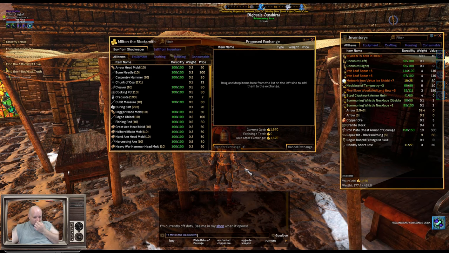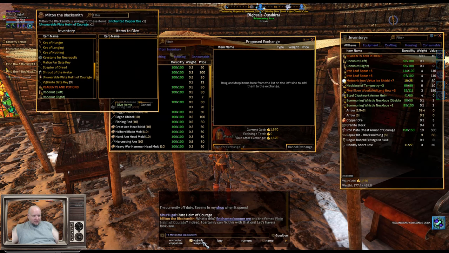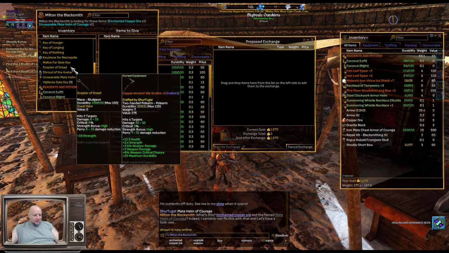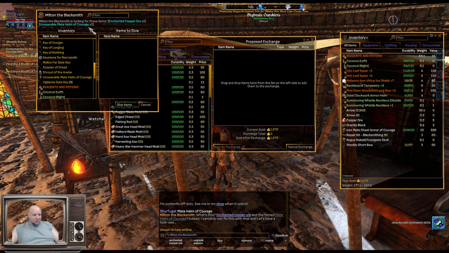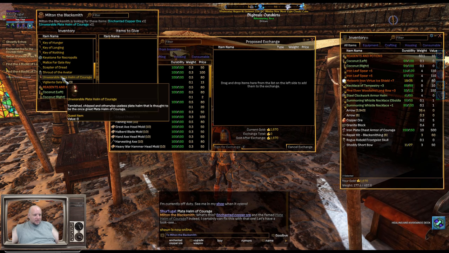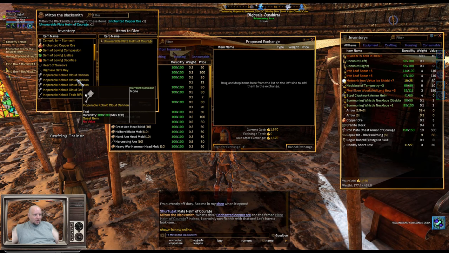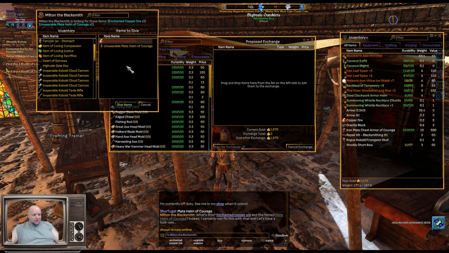And we are going to ask him. So, we have a plate helm of courage here. And he says, what's this? Enchanted copper ore and the famed plate helm of courage. Indeed, I certainly can fix this with that ore. Let's have a look-see. So we need to give him the ore, and we need to give him the helm. So let's give him the helm, and let's give him the enchanted ore. Where is the enchanted ore? There's the enchanted ore. Give items.